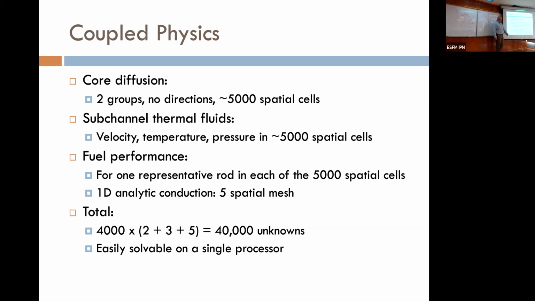50,000 unknowns, we can solve that on a single processor. You give it to MATLAB and you say, hey, MATLAB, invert this matrix. You might have to write a better iterative method solver to do it, but this is something that we can do on one processor. Your laptop can do that problem. Your phone probably can do that problem.